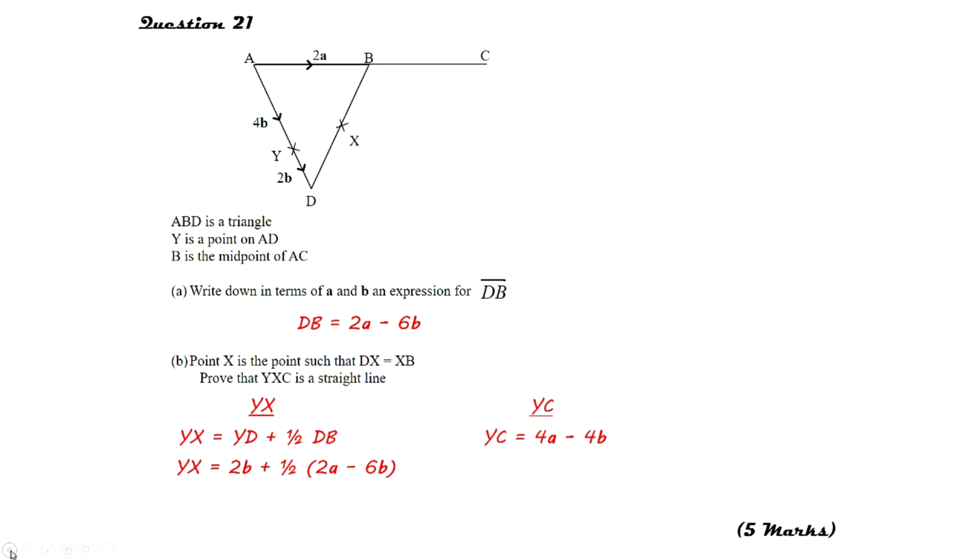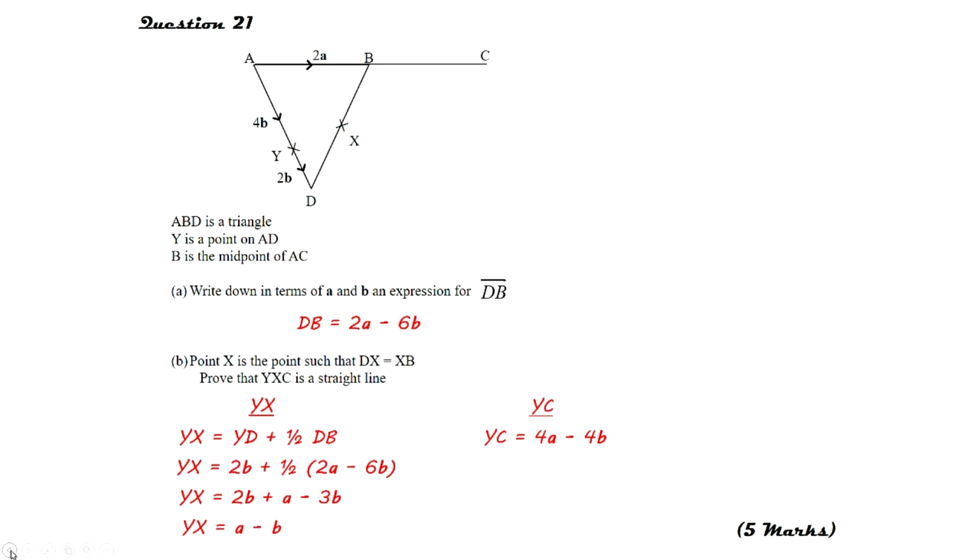Once you've got it in this phase, you need to be very, very careful with your algebraic skills. What I'm going to do now is expand that bracket, the same as if it was x's and y's and it was question number 6 on my exam, just expand a bracket. So the 2b is going to remain, and a half times 2a is just an a, and a half times negative 6b is minus 3b. So now I've got a nice piece of algebra with b's and a's. You'll notice that the b's will combine. So to get from y to x is just the vector a minus b.